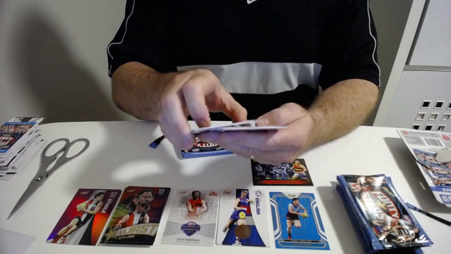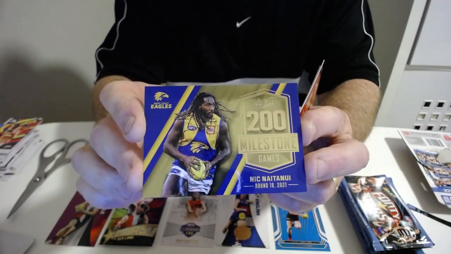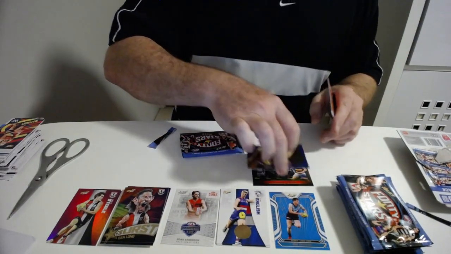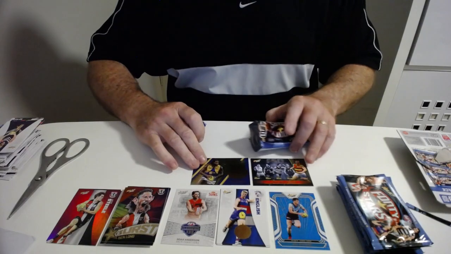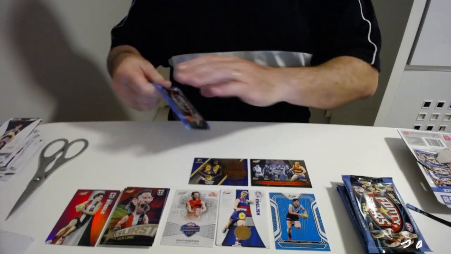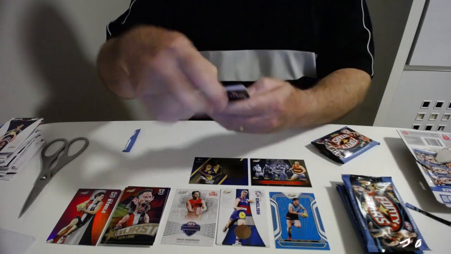And this is the Milestones. There we go. Here's one for the PC. Nick Naitanui, 200 games. Very nice. Yeah, they're quite nice this year. Milestones can go there. Haven't left much room for any other big hits there, but not sure if we're going to get much more than box hits in these. Predictor or something like that would be nice.